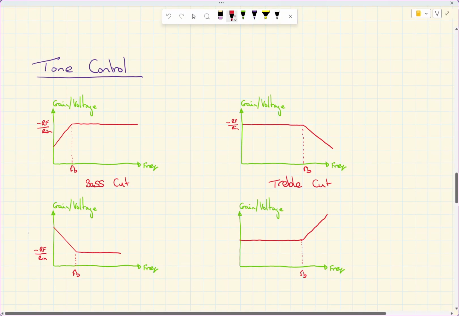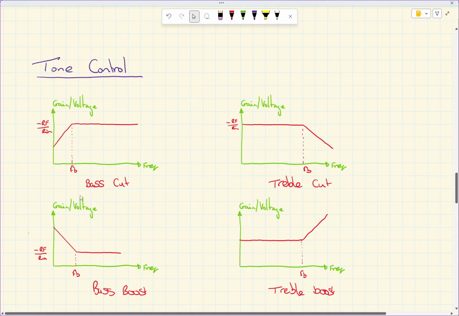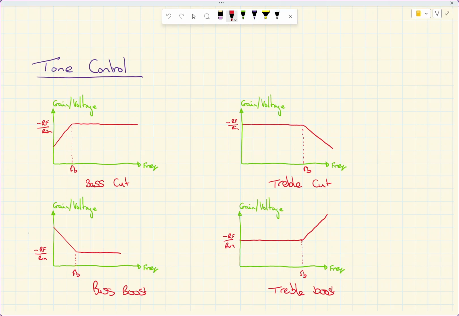Now these two are slightly different, whereas the gain increases on both of these. So this gain increases at low frequency. So this is going to be our bass boost, and this is going to be our treble boost. Okay, because the gain increases at high frequency, the gain increases at low frequency. So these are all sketch graphs, assuming you're on log, so I can do the 2-line approximation. So at the point where it changes is our break frequency on all of them, and on all of them we calculate the standard gain of the circuit using RF over Rin.